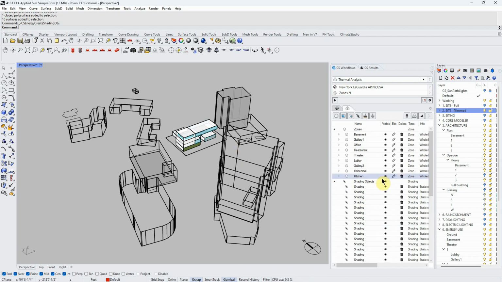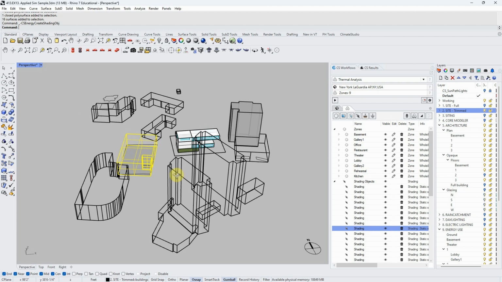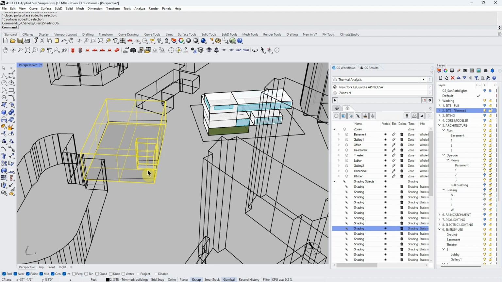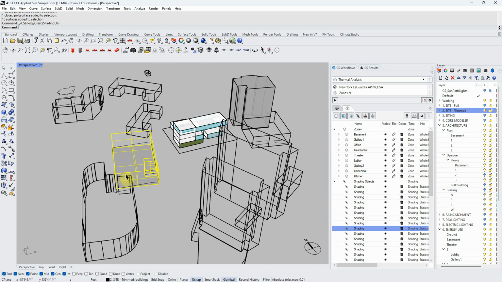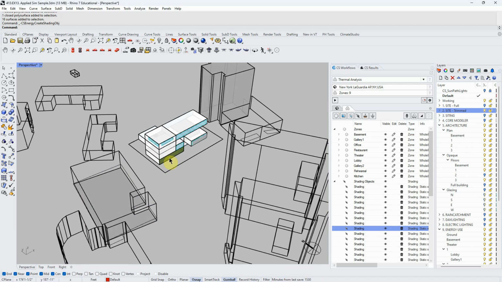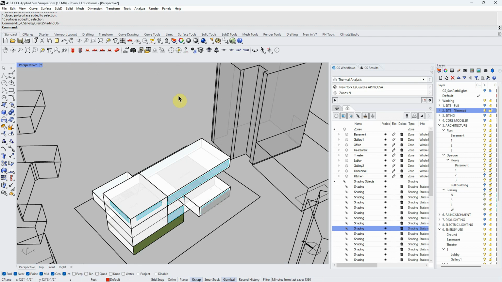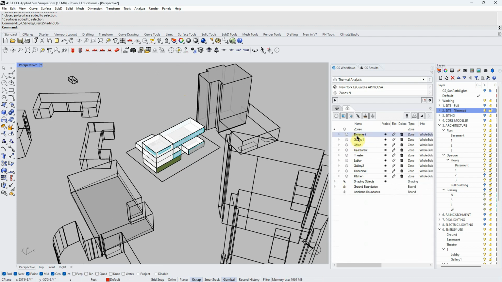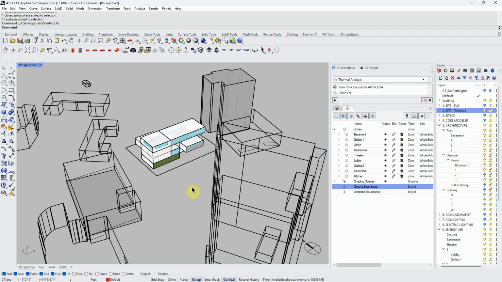And so you get a huge amount of shading. But if you click through it, it'll represent a shading surface somewhere. Oh yeah, I'm seeing that. I guess I had done both of these. You see, this is that full. So if I wanted to add all of these, I would have to explode it. It's not really important in this context because it's not going to add much shade, so I'm not going to worry about it. Okay, I've got my zones, my shading objects, and my ground boundaries.